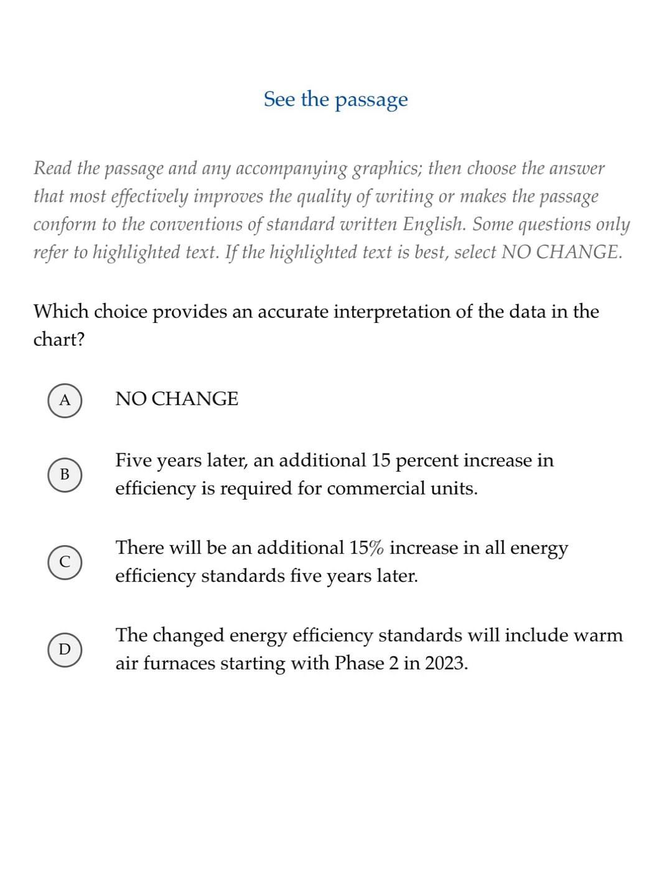Let's tackle this SAT writing and language question. So the SAT writing section is going to test more than just grammar rules, like with this question here. This question is asking, which of the following choices provides an accurate interpretation of the data in the chart? Some of the writing passages will have charts or infographics with them. This is one of them. So let's take a look at the passage and the chart and see what we can find.